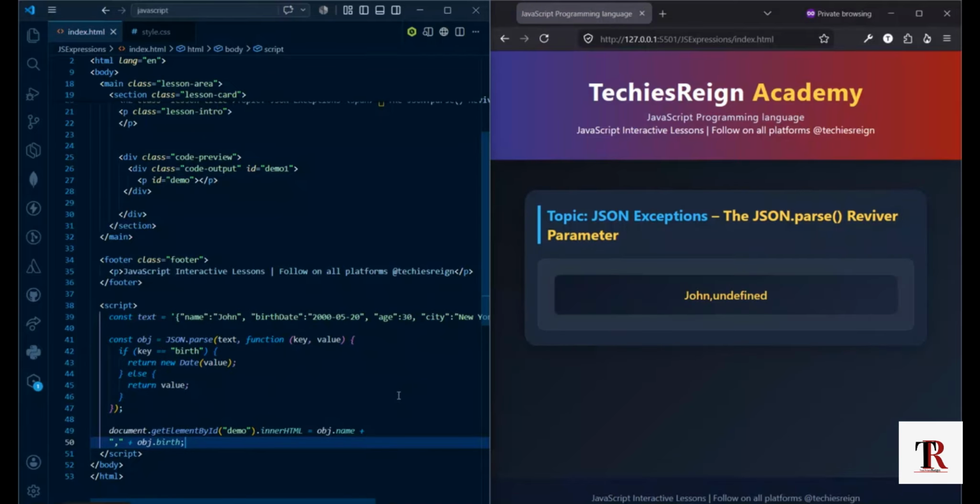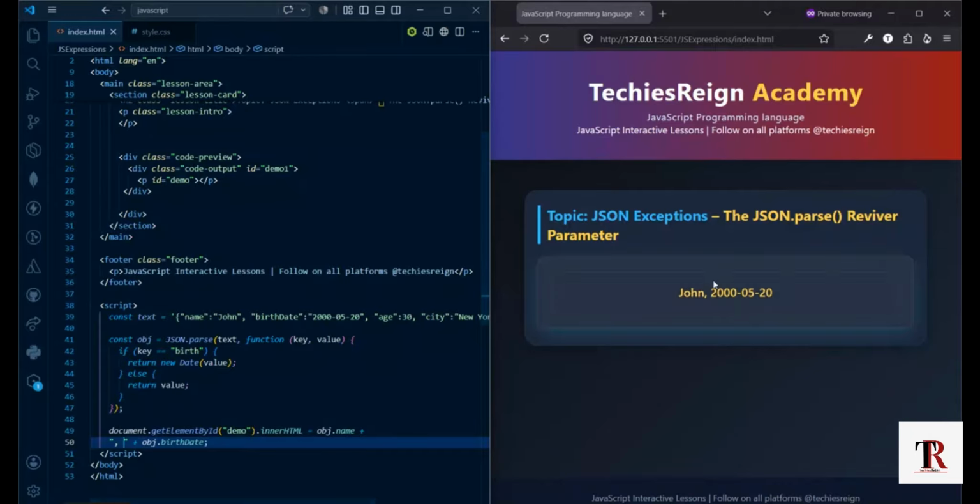Now look at what I have on the screen. You can see this is John undefined, and that's because I have birthday as the key, while I am calling birth when I'm trying to call that key. So I need to correct this in order to fix it. Now that I have birthdate, let me add a space.